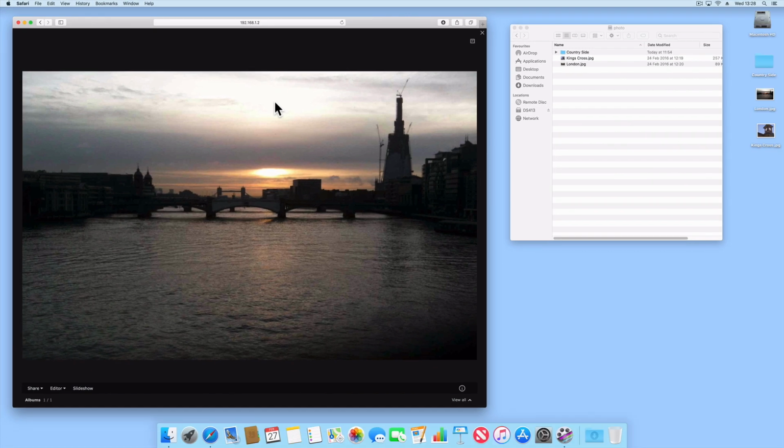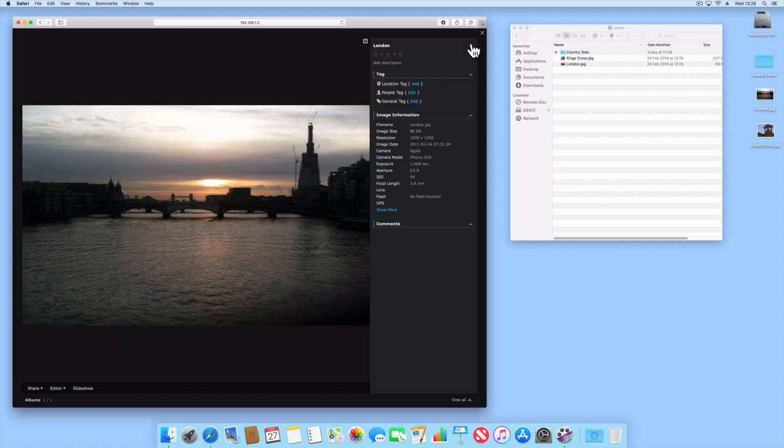While this display can be used simply to view an image, PhotoStation also provides us with additional information about this image and some useful tools. Near the top right-hand corner of the browser window, we have an information icon. When we select this icon, a panel displays the metadata embedded in the file regarding the image we are viewing. If we so wish, we can also tag the image and add our own comments. By selecting the information icon for a second time, the panel displaying the metadata will disappear.